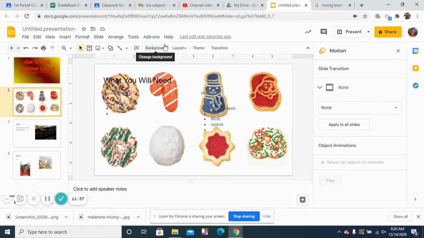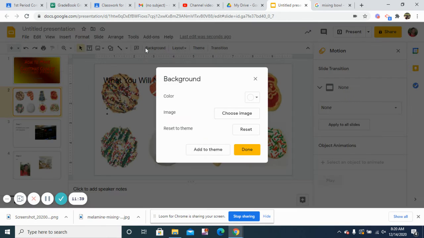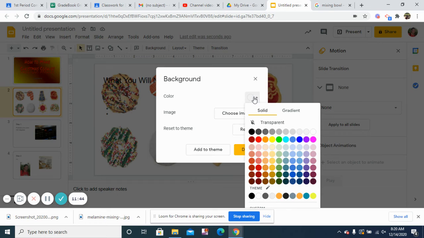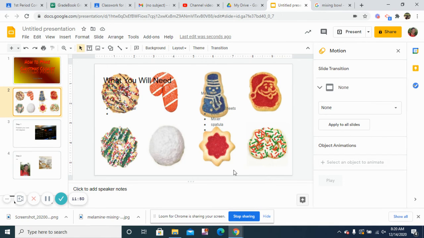I thought there was a way maybe to lighten it up. Yeah, it doesn't really say that. I thought there was a way that you could lighten it up, but I guess there isn't.